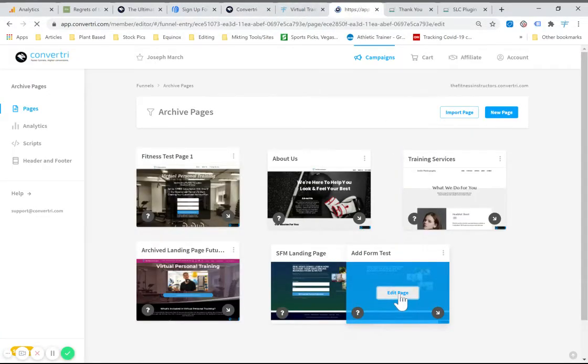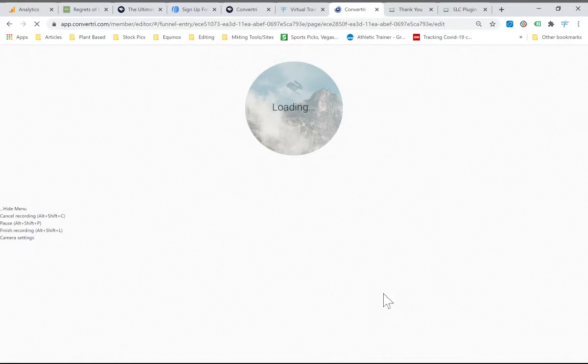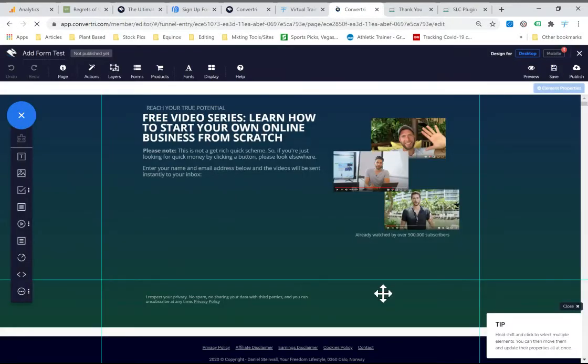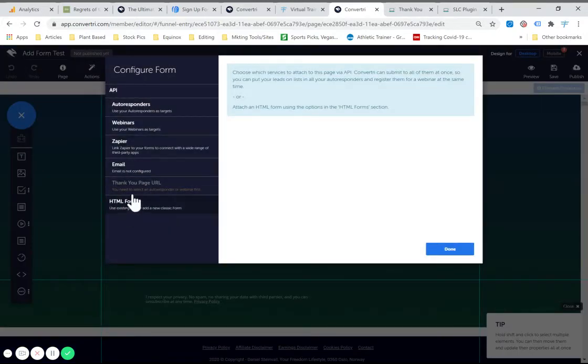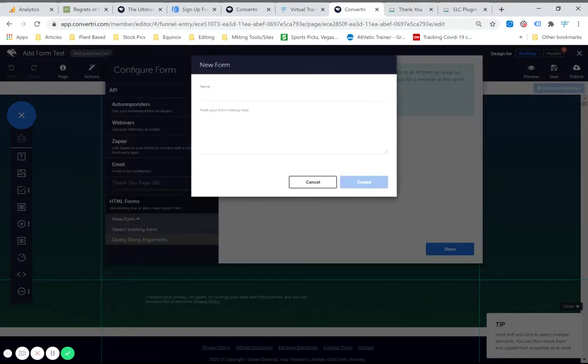All right, we're going to open up the cloned version without the form that I've created already. And then we're going to build the form in here. So let's start off by linking the form, our Aweber form, to our Convertri account. So we're going to click on Forms. We're going to come down to HTML Forms. We're going to create a new form, and we're going to create the form from HTML code.